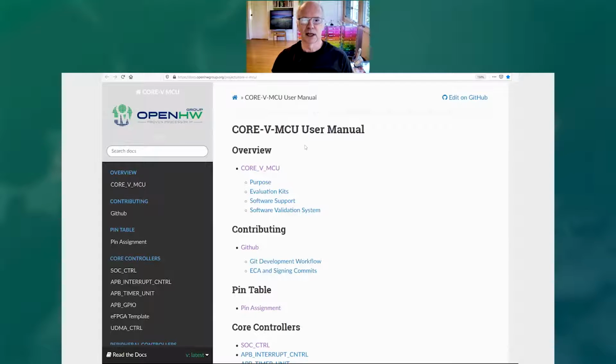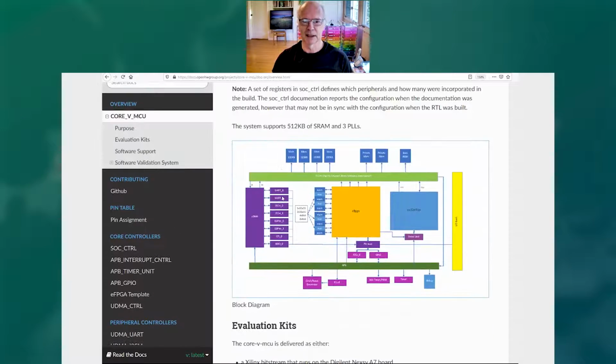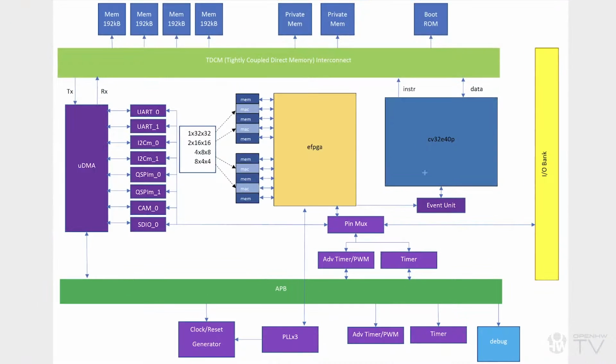You can see that this documents the user manual for the CORE-V MCU, and it has an overview in it. So I'm just going to dive into the overview. The overview right now tells you the peripherals, but it has this block diagram that shows the heart of the CORE-V MCU. Over on the right is the actual core that OpenHW Group has produced and fully verified. And the purpose of the MCU is to let people evaluate and explore and do development using that core. And of course, the core itself is no use without a bunch of peripherals, so you can talk to it. And then as QuickLogic was an eFPGA vendor, we decided to throw an eFPGA in there for hardware acceleration experiments.